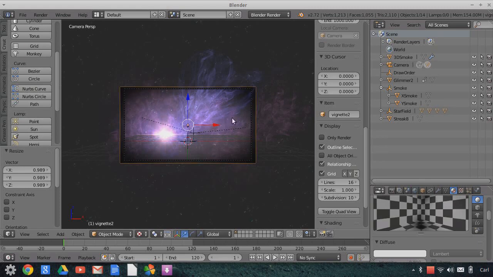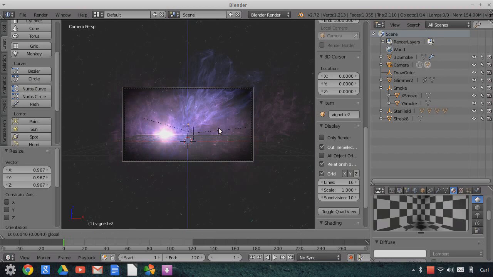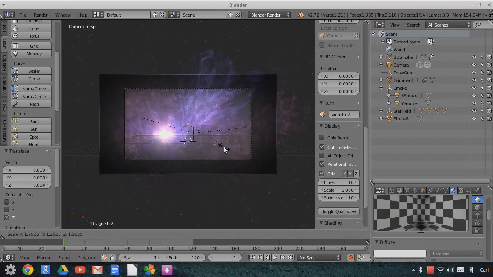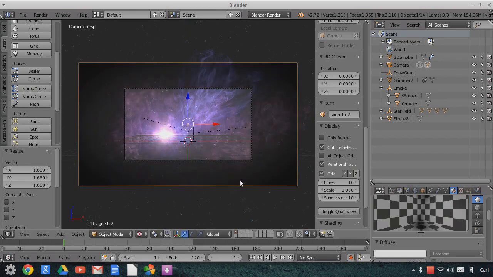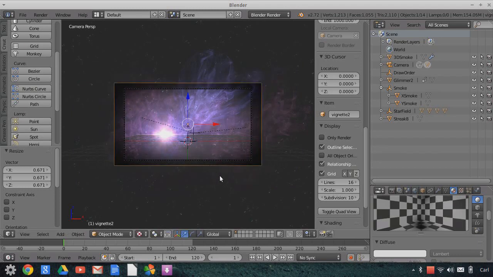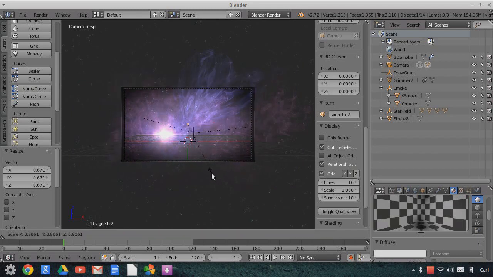And here, because it's a gradient, if I want more of a vignette, I can scale it so it meets the bounds of the camera tight. Or if I want less of a vignette, I can just scale it up so it's using less of the gradient. Okay, so we're really using this as a three-dimensional object in order to create this optical effect, right?